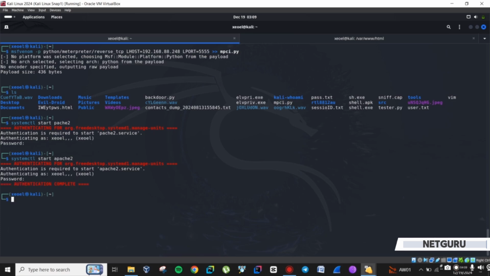Type in my password. To host our payload, we have to navigate to this directory, which is /var/www/html. This is the directory in which we are going to host our payload. Let's type ls. First, let's remove this one, which is tester.